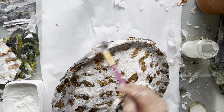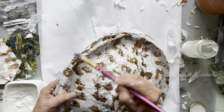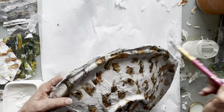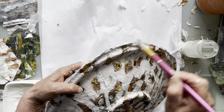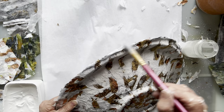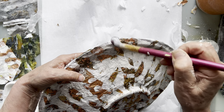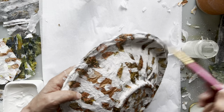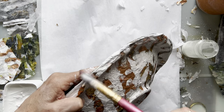I'm going to put some PVA glue around the edge here, just to flatten the paper which I've torn. And then I'm going to coat over it, possibly with size, which then I can gild, or possibly with a few layers of thick white gesso. I think it's probably going to be size. I like the idea of the white gesso from behind, but I think from that side it wouldn't make sense, really. So this is just to flatten it a little bit, so I don't want it too frail. Let's see, like that. It's possible just to soften this and then flatten it a bit. Maybe not completely. Just so it won't have any sharp, rough edges.